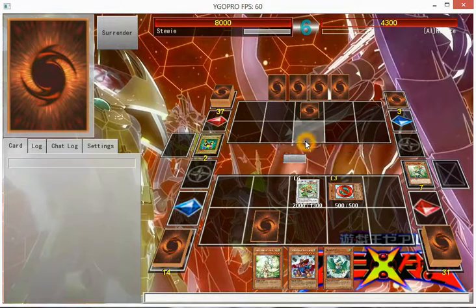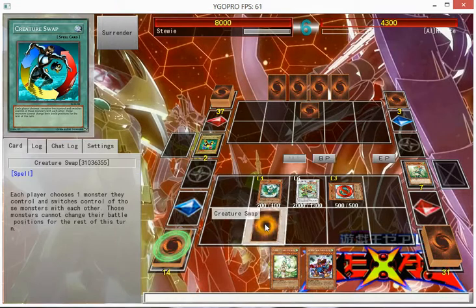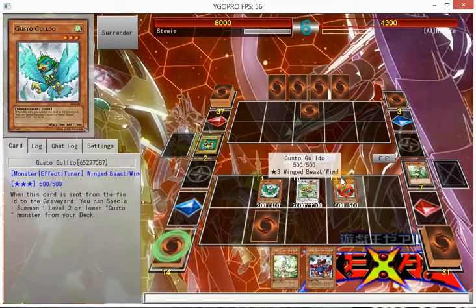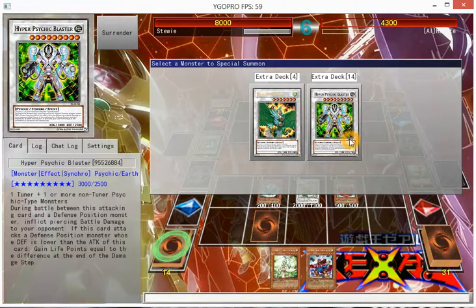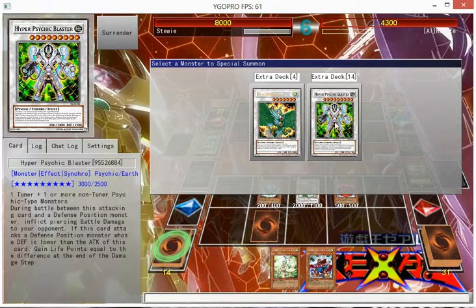Now if he had Dark Magician out, I could have won the game probably. So I mean, awesome card to have. I'm going to put him to attack. If I really wanted to, I could go for this Eagles, but I don't. Or I could go the Psychic Hyper Blaster, which will take Freeze out and my other 2.